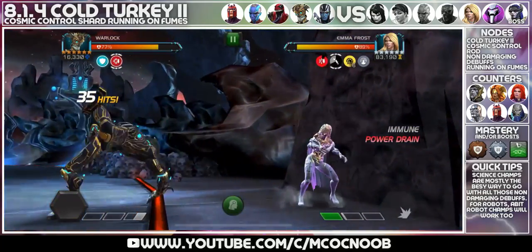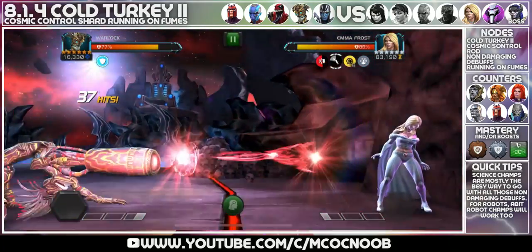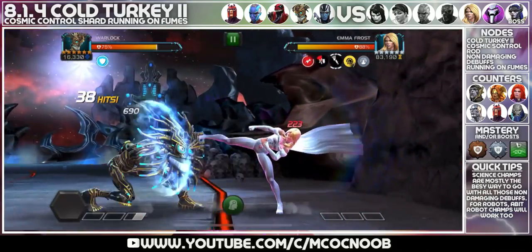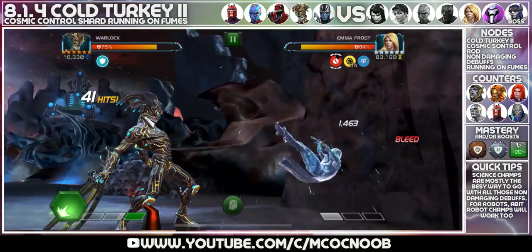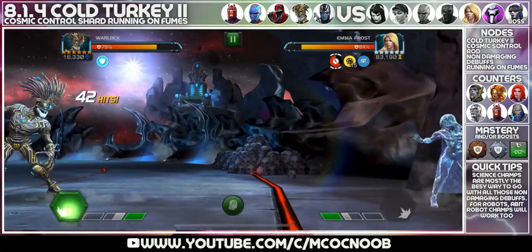So as long as you have those armor breaks up, you should be able to run through this path very, very easily. Just remember, do not bring in a champion that has Shrug Off, otherwise the Cold Turkey Note will be really annoying and might kill you off.